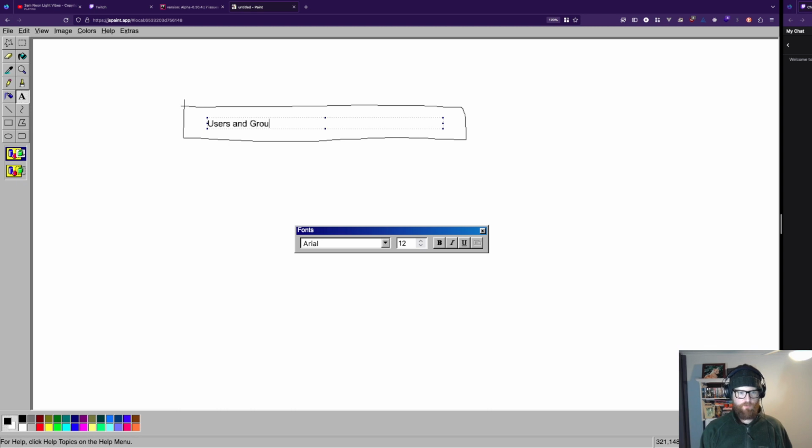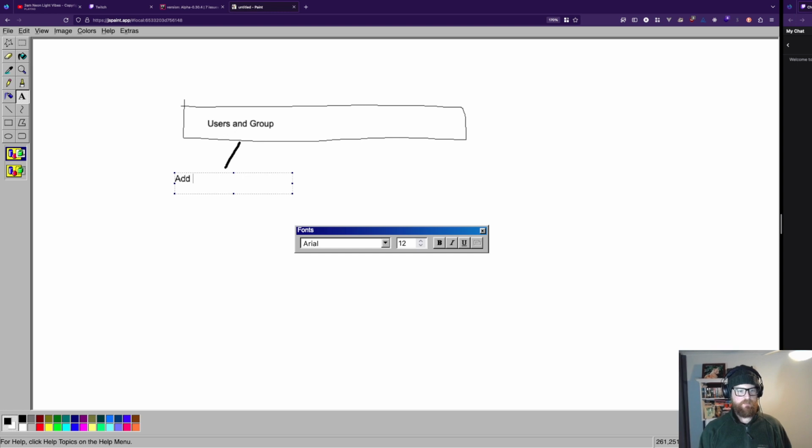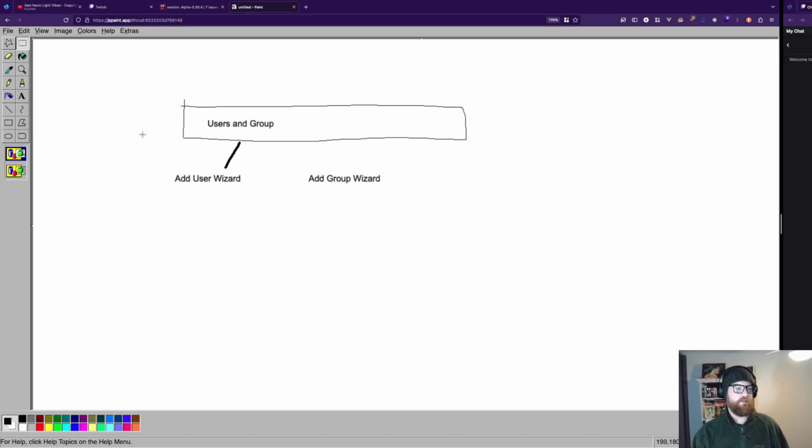This is connected to the add user wizard. I'll draw a proper thing in a minute. Add group wizard. This is a bit more complicated than this.